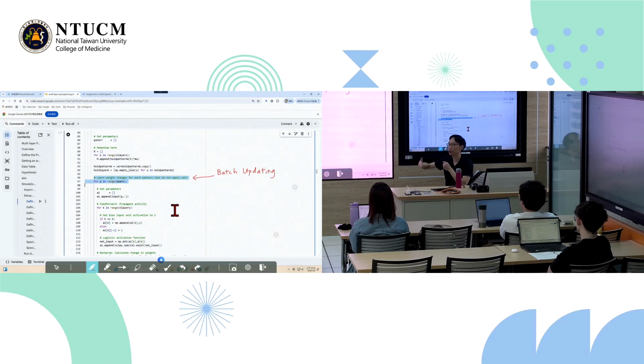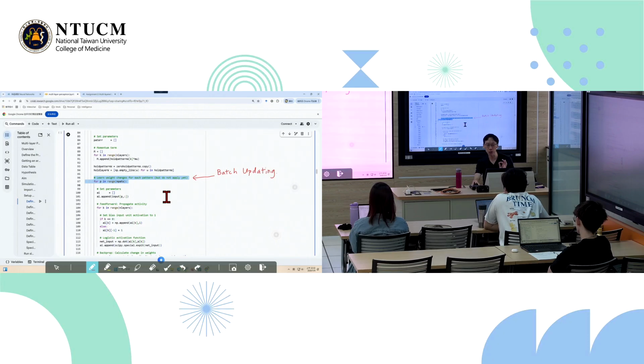Then, when you have finished your sweep of all the patterns you want to learn relative to the original state as a batch, apply those independent updates. We call it superposition, into the original pattern state. Then you can learn 1 to 8 again, in a batch updating way again. So that's what batch updating does. That's why we say here, learn it for each pattern, but don't apply it yet. Okay? All right.